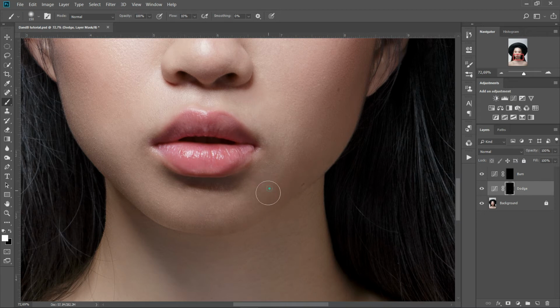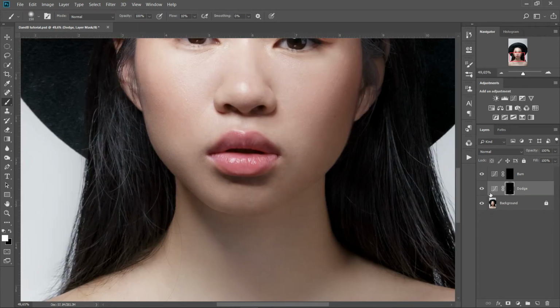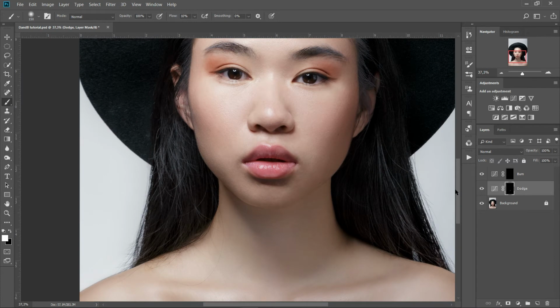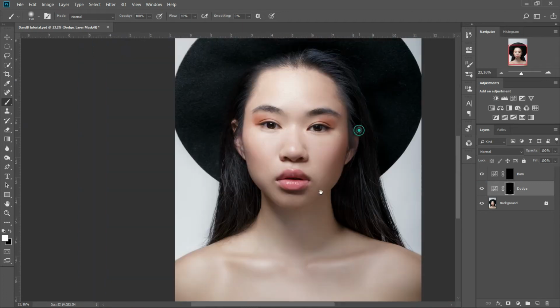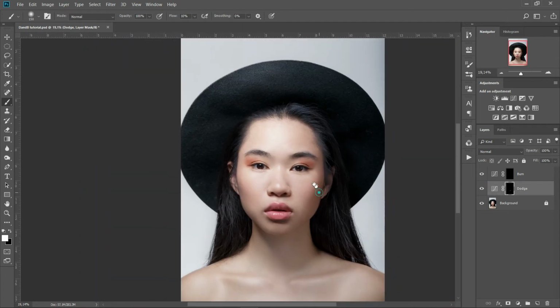And just go over the area that you want to make lighter. Okay, so just for you to see, this is the before and this is the after. I mean, in some cases it is this quick, but most of the time no.